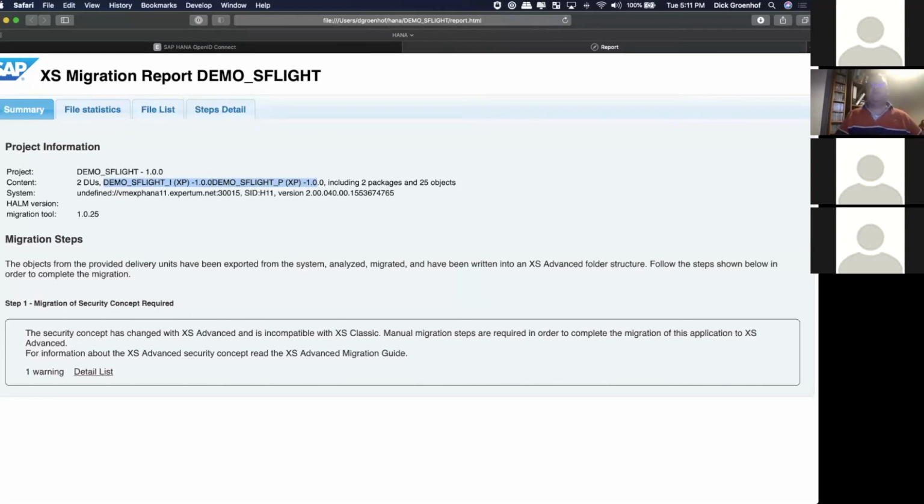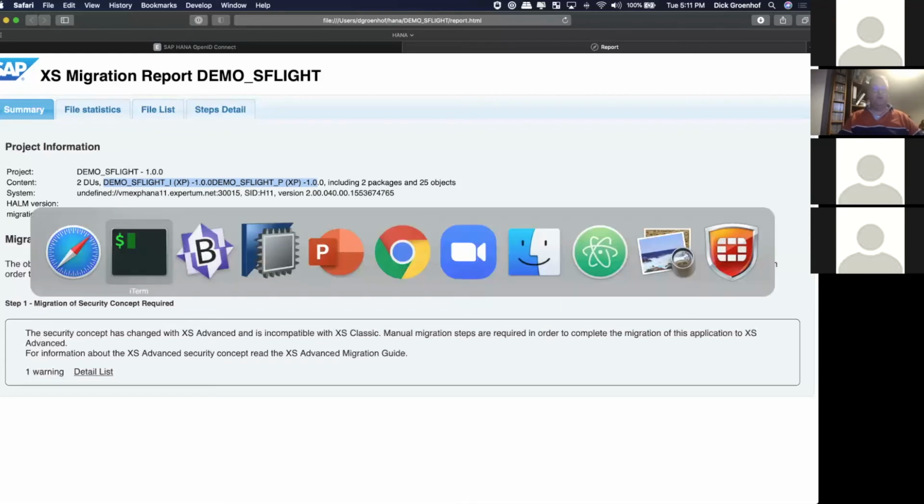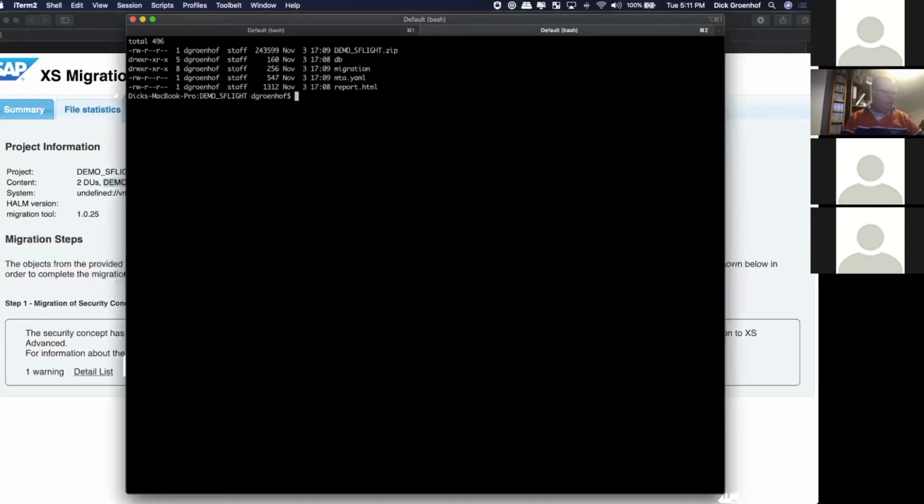So then I am going to go back to my command line, and I'm now going to use the XS command line client, which is the tool that can talk to the XSA environment.